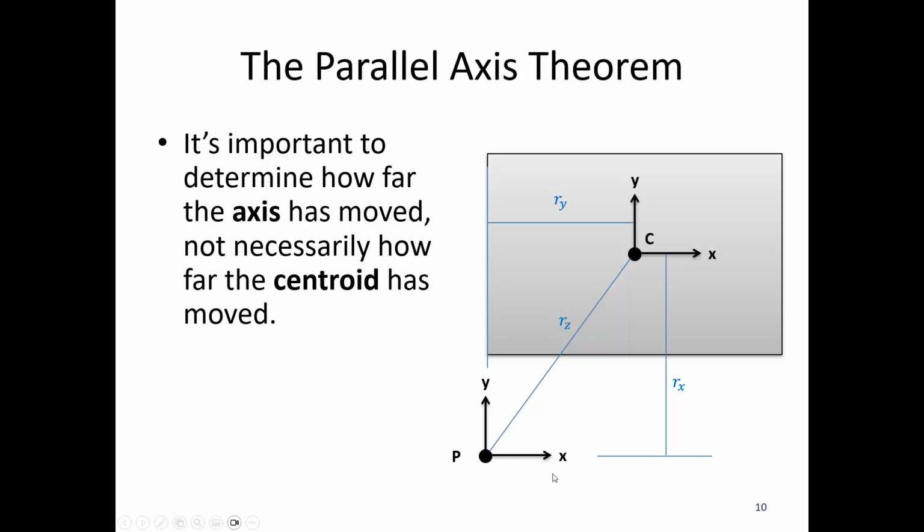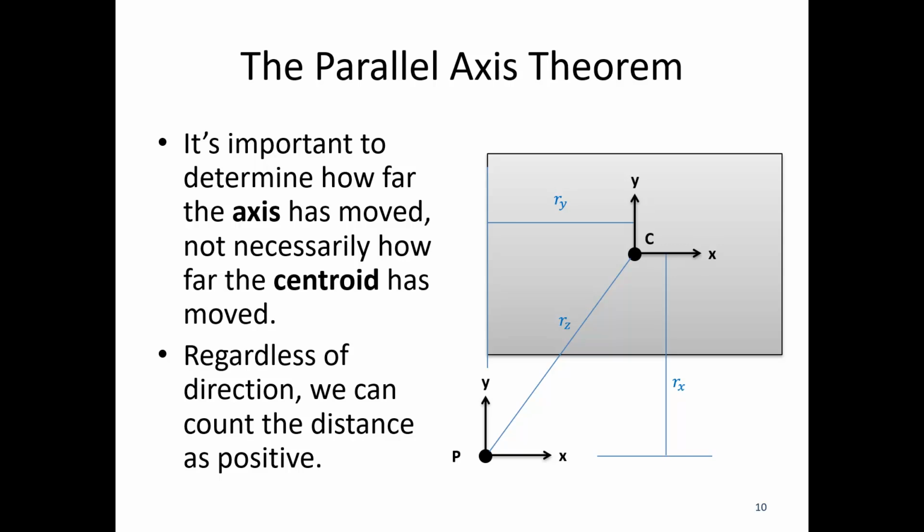If I am adjusting Ix values, it's always going to be a vertical distance for this. If I'm adjusting Y values, it's going to be a horizontal distance for this because it's how far the Y-axis moves left to right. And if I have Z values, so these are going to be the polar moments of inertia, those are axes pointing out of the page. That would be the diagonal value that we have in this. Regardless of direction, we really just count these as positive. So it doesn't matter up, down, left, right. We square the term so they all wind up positive in the end because it's plus AR squared for my adjustment.